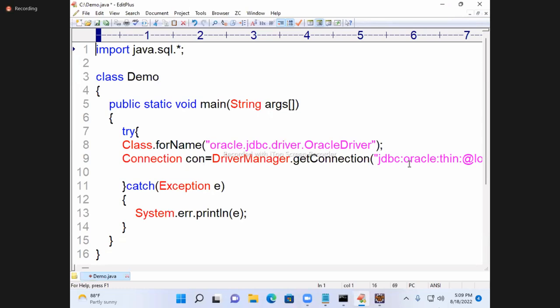Execute method is in which interface? Just now given. Which interface? Statement interface. For getting a Statement reference, which method do you have to call? createStatement.